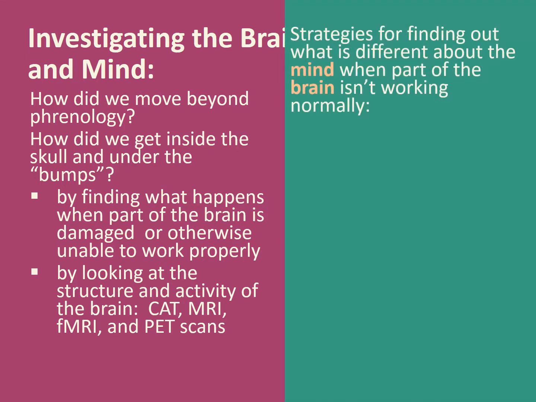So if the brain isn't working right, you can rely on case studies, like Phineas Gage. Phineas Gage was a guy that worked on the railroad, and one day there was an accident where a metal rail or pipe went directly upwards through his jaw and through the frontal lobe of his skull. So it basically crashed through his eye and through the frontal lobe of his skull, and miraculously he survived, but his frontal lobe didn't work properly. And they noticed a lot of differences in Phineas Gage when his frontal lobe didn't work properly.